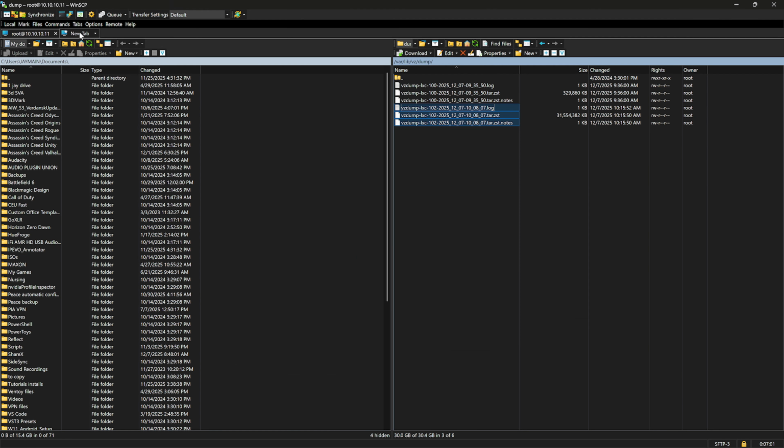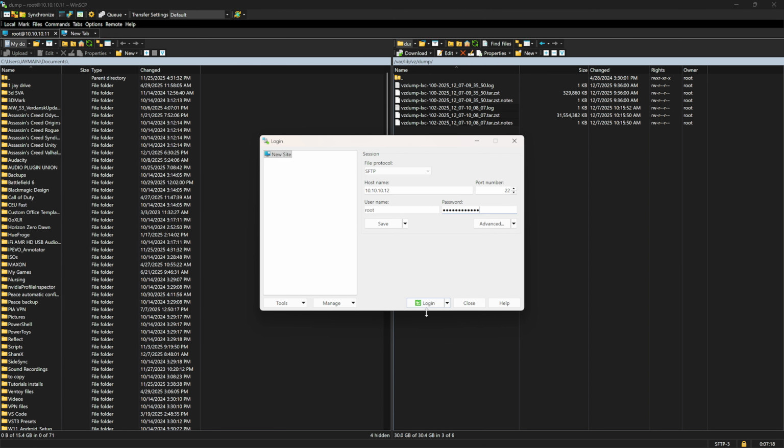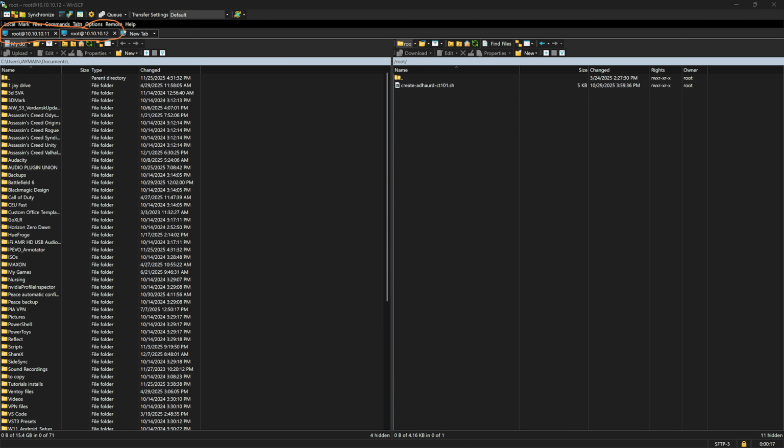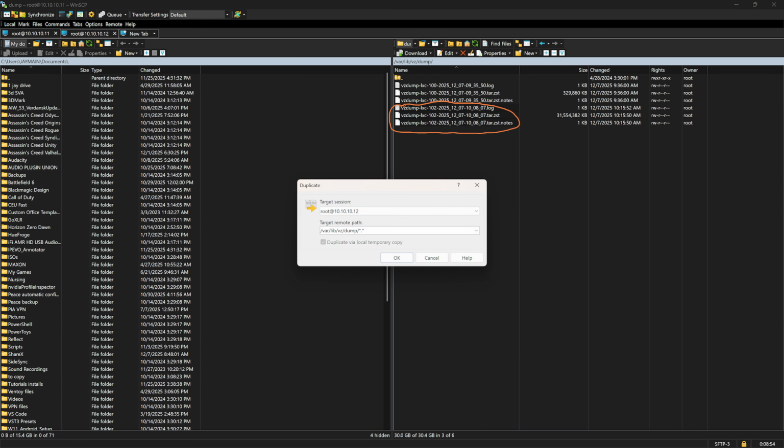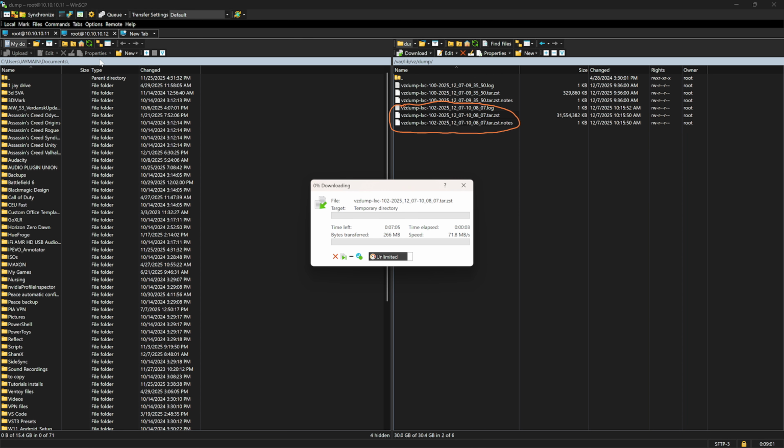We're going to open a new tab, enter in your ID, log in. Now you'll see two tabs up here and you have both of them opened up in the same instance. In this second tab, we're going to go back again, go to var, lib, vz, dump. Go back to the first tab up here and then come over here to highlight these. Then you want to right click them and duplicate. Drop down box and that remote path here. Hit OK.